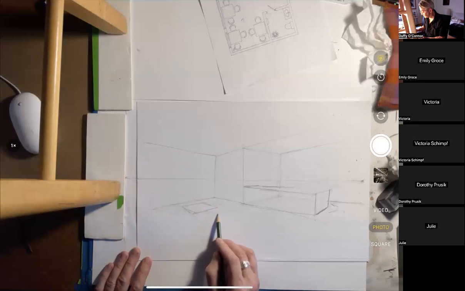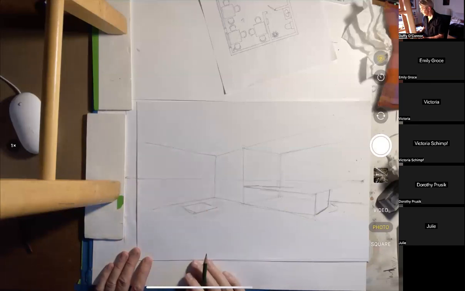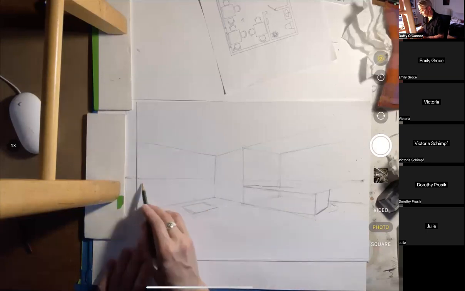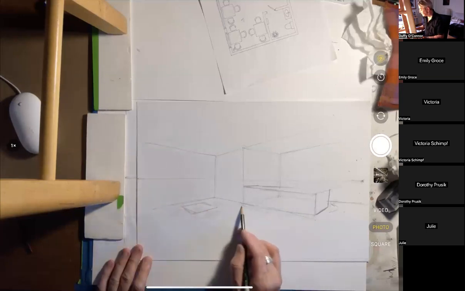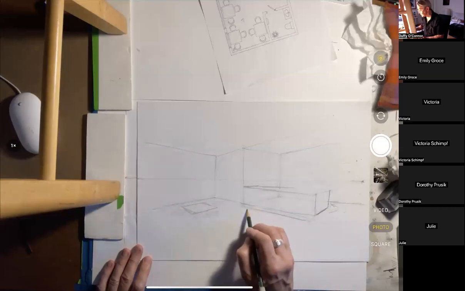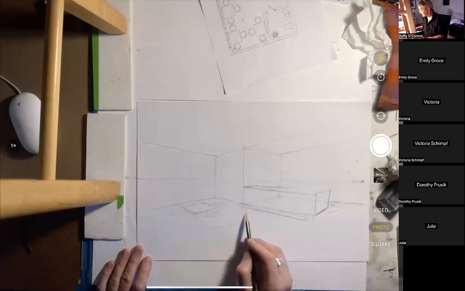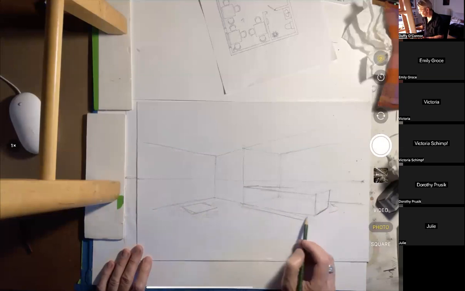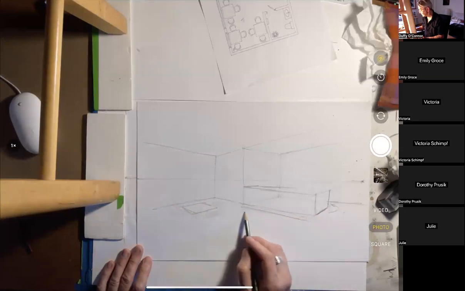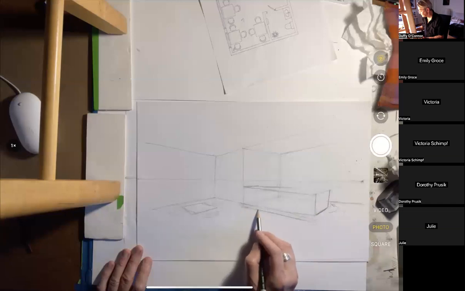Chair, chair, chair, chair, chair, chair, chair. Okay. And then here is going to be a line of stools. One, two, three, four, five, six. Yeah, maybe this needs to be longer, but we'll see.